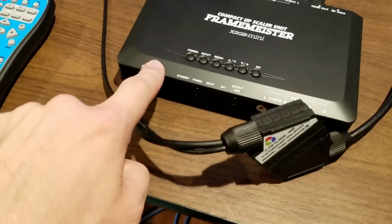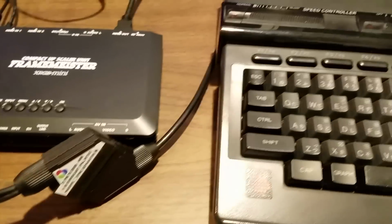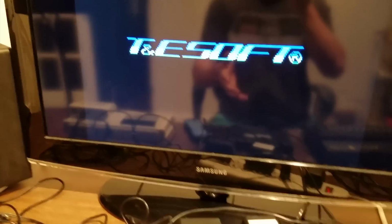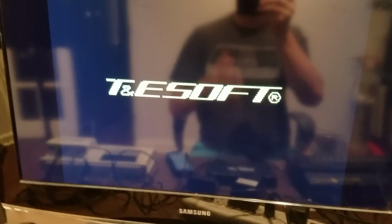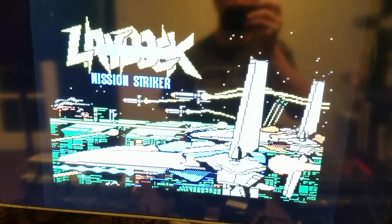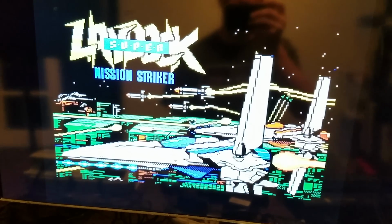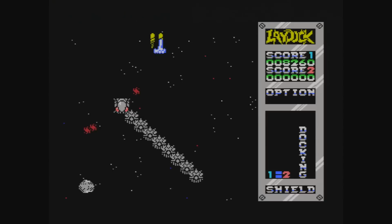So you turn this on, you can switch your inputs with the input button here or use your remote control. Plug this into the LCD television because it's HDMI output and that's not going to work on my CRT. So we're going to go LCD. My good old school. Nice. Love this game.